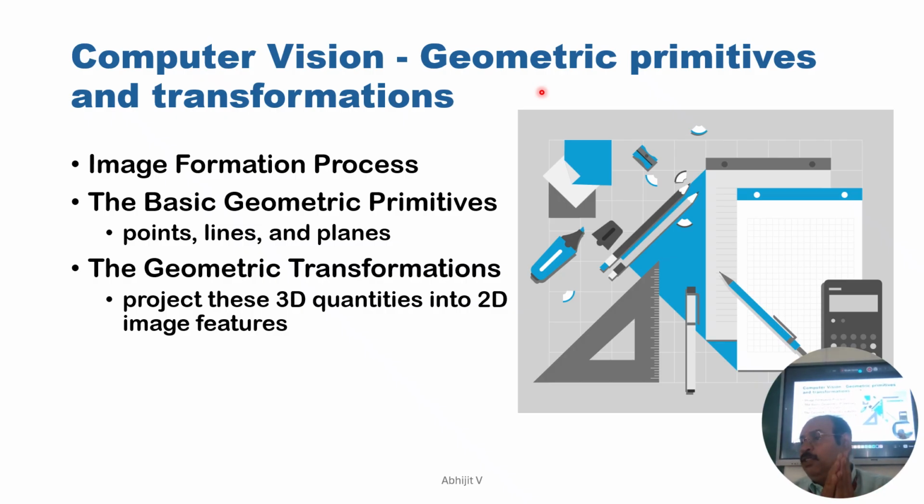So transformation means how you are going to transform an image. What are the different kinds of changes you can make to a particular image? That is what is meant by transformation. Primitives means what are the basic dimensions, what are the possible parts of an image? Not exactly parts or components, but something like what are the probable geometric shapes that could be available within an image. Is that okay with all of you? Any questions? Are you all able to understand?